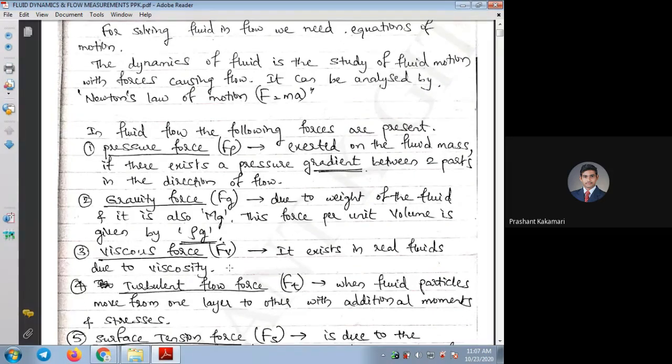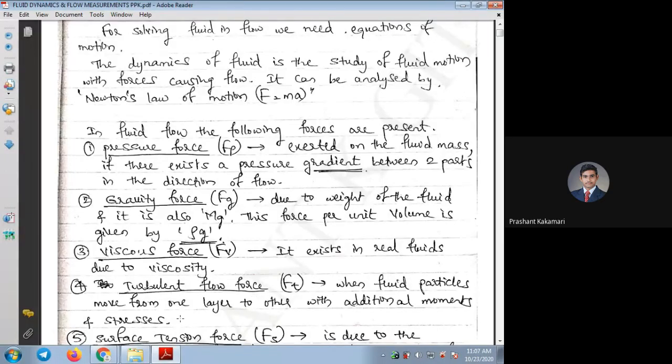Okay, in that, if the fluid is moving above some high speeds and some turbulence is created in between the fluid particles, or there may be exchange of forces between a high speed fluid particle and a low speed fluid particle, or between the same fluid also. In this turbulency, the forces which are exchanged, such type of forces we are calling as turbulent force.